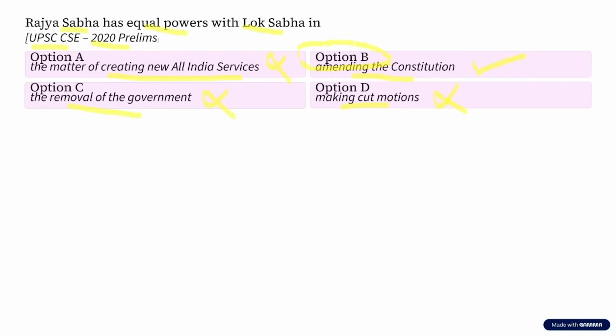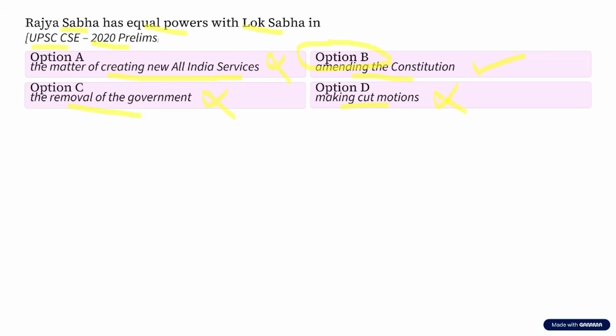Either Lok Sabha or Rajya Sabha can initiate a bill for amending the constitution. When such a bill is initiated, Lok Sabha has to pass it separately with a special majority, that is two-third majority. Rajya Sabha also has to pass it through a special majority, that is two-third majority. Let us assume Lok Sabha passes, Rajya Sabha does not pass, or Rajya Sabha passes and Lok Sabha does not pass. In this matter, is there a provision for something called a joint sitting, as the one we see in the ordinary bills? The answer is no. In case of constitutional amendment bills, there is no provision for joint sitting.